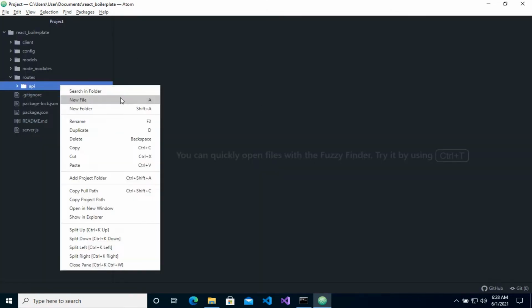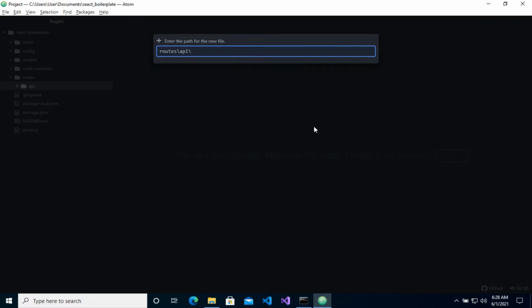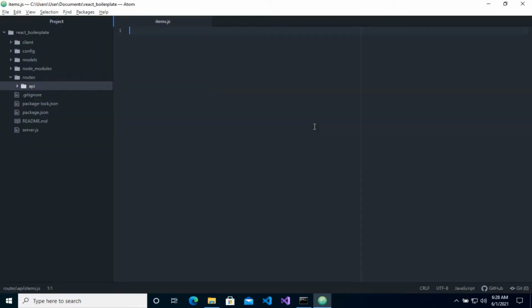In API, we'll create a new file and call it items.js. This will be where we store all our routes to communicate with our database in regards to our items model. We'll start by requiring express.